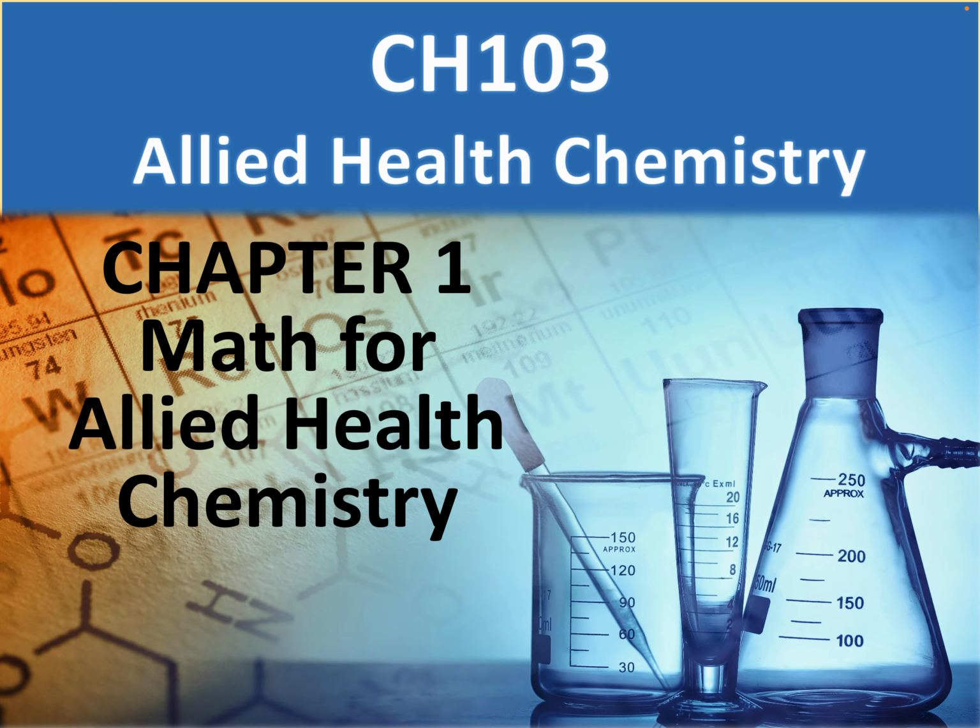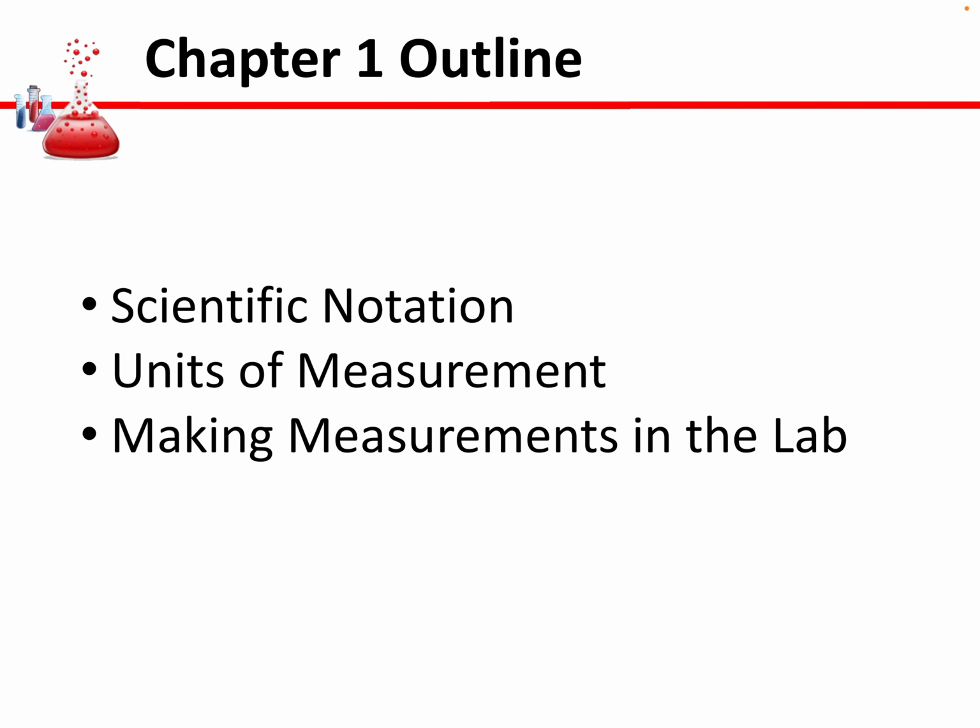All right, so we are going to start today in chapter 1. Chapter 1 is really around math concepts that we use in chemistry. So maybe the harder component of the course, or one of the harder components, the organic component, is a little bit interesting as well and different from the math component. So we're going to start by looking at scientific notation, some of the units of measurement, and then making measurements in the lab and how we actually do this and why it's important.